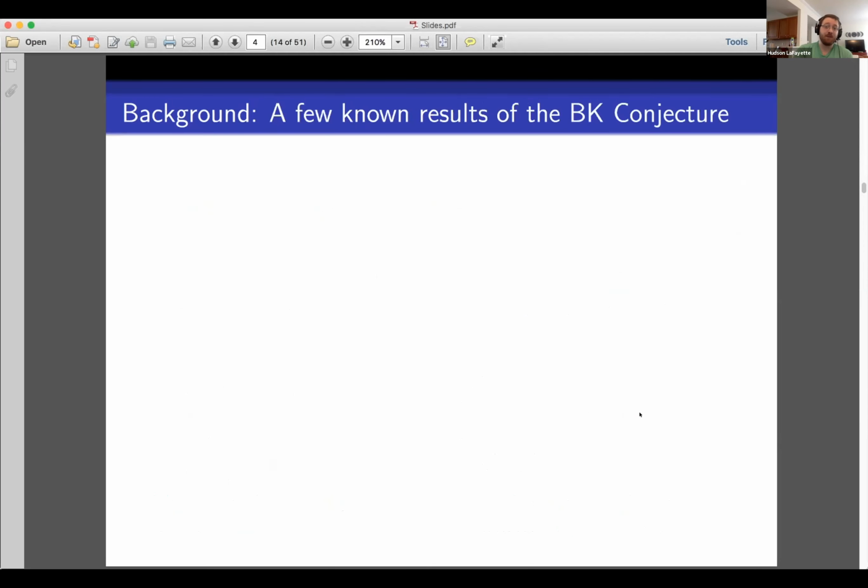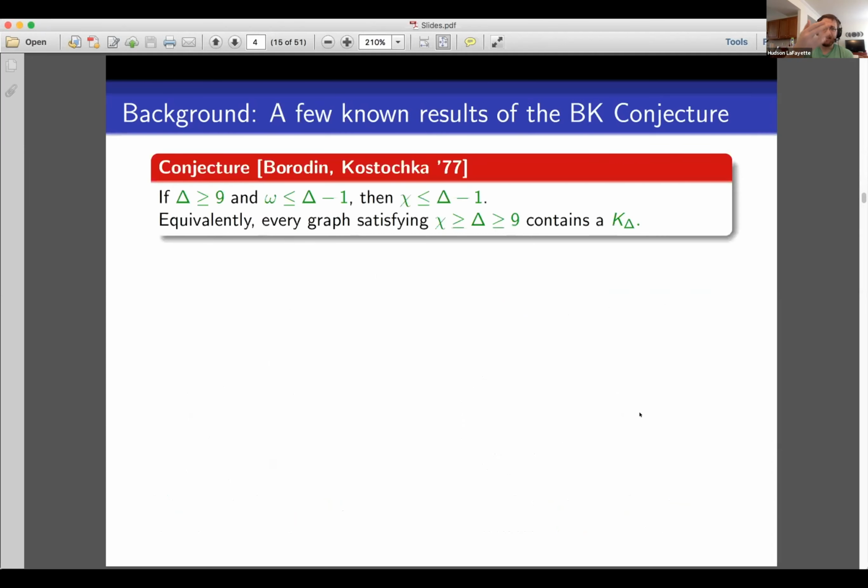So here are some known results on it. Here it's stated in the contrapositive. And again, to give you a layman's perspective of this conjecture, this statement I'm about to say is not true in general, but it's intuitively true. A false fact, I guess, is the clique number being at most delta -1 means you're not anywhere locally dense. So you should be able to color with relatively few colors. And so the contrapositive is saying if you need a lot of colors, then somewhere you should be locally dense. So that's one way to have this conjecture stick in your head.